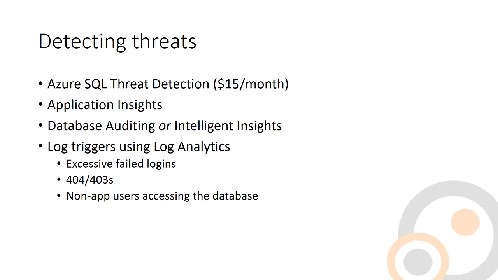Or if you're getting a lot of 404s and 403s, because if you're familiar with how people do scanning and privilege escalation attacks and that kind of stuff, you would tend to get lots of 404s and 403s in your log. So again, set up an alert on those kind of things based on what you have. And any non-app user access in the database, send you an email just so you know. I said I wasn't going to demo those, so it was just a pointer to those. I might do a separate talk on them one day.